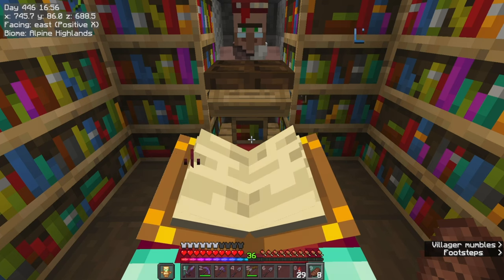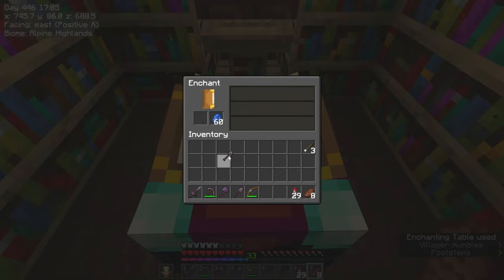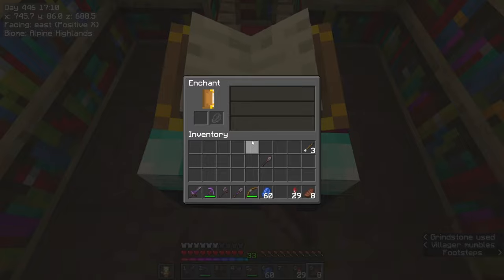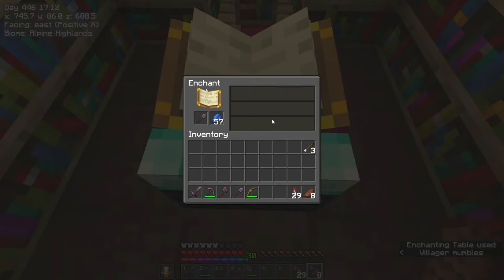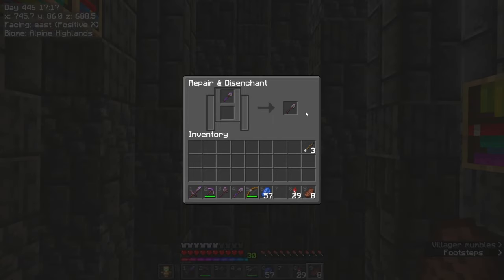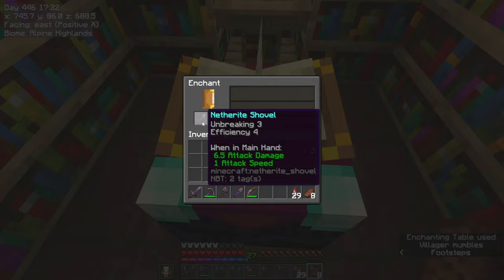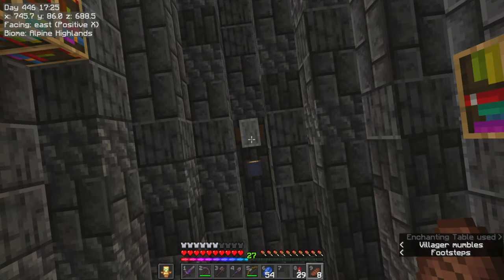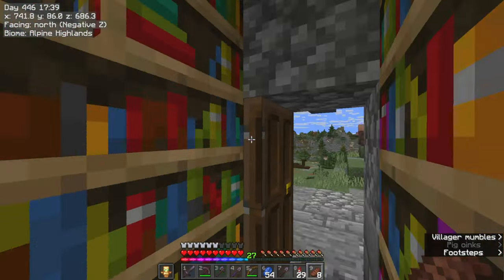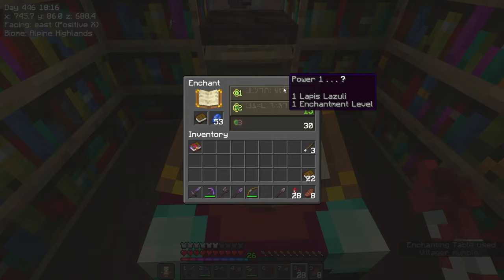Okay, I got 36 levels. Let's see if we can get Silk Touch. That's a no for the first one. Oh, come on. Two more tries. Fortune 3. No, Silk Touch. Please. No. Why do you have to be so awkward? Let's see if we can magically get it in a book.